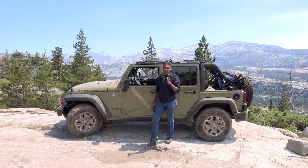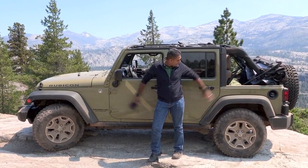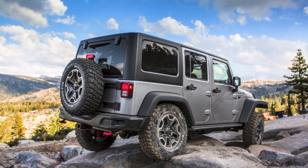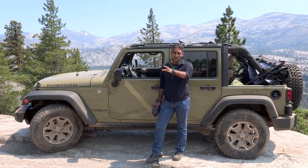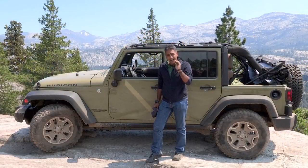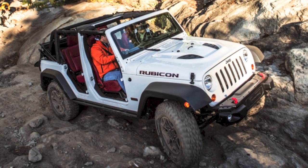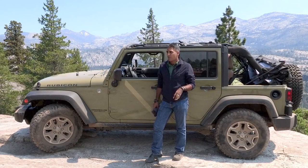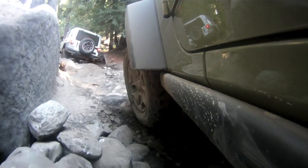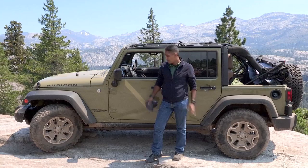If you look at the Wrangler, it's a very distinctive shape. The body panels have absolutely no sculpting, no definition, no design on them — and what it basically says is this is built to a purpose. It's a very simple looking vehicle, a very specific kind of vehicle, and it's a shape that a lot of other off-roaders have at some point tried to ape or imitate. On the trail we went pretty close to obstacles on the sides and because the body is flat-sided — and that's why it's flat-sided — you tend not to touch anything unexpectedly. It's just brilliant on the trail; part of it is the design.